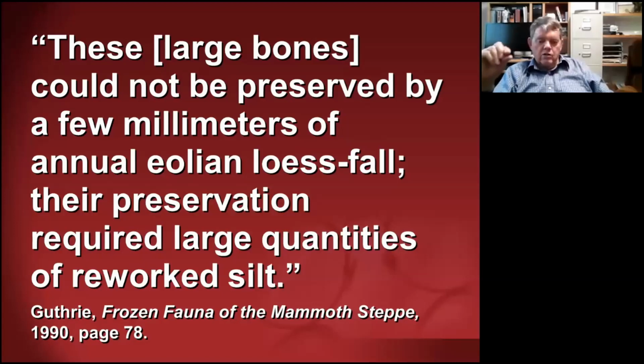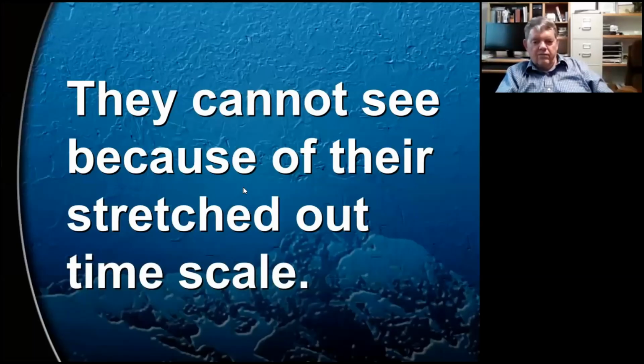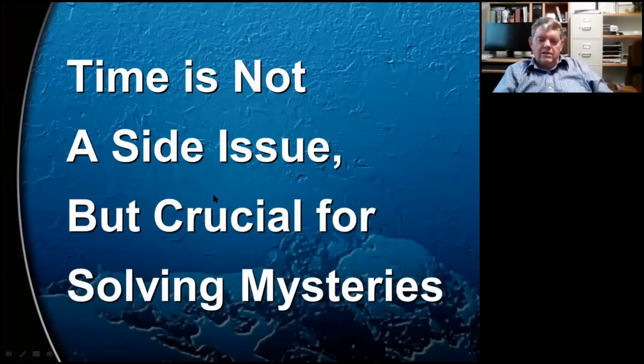The preservation requires large quantities of reworked silt. You need a lot of it. And he's generous, a few millimeters a year in Siberia. It doesn't occur today, but it was very common at the end of the ice age to have monstrous dust storms there, and that they can't see because of their paradigm. They can't see the significance of the dust because of their stretched out time scale also. So time is not a side issue, but crucial for solving mysteries.